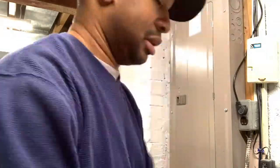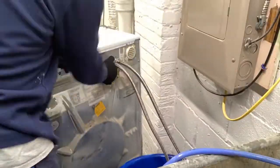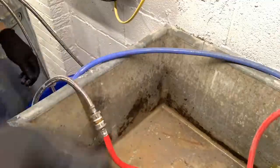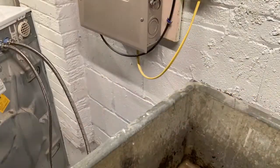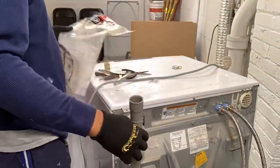After all of that, I ended up having problems trying to connect the couplers together. So I ended up just removing the old hose from the washer, as you can see, and connected the extensions directly to the back. Didn't have any leaks. It works perfectly now. So I had to improvise. On to the next step.